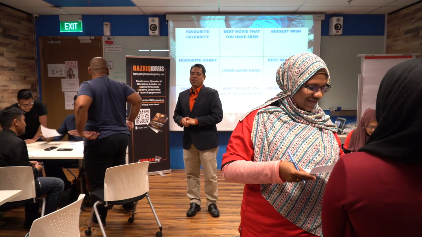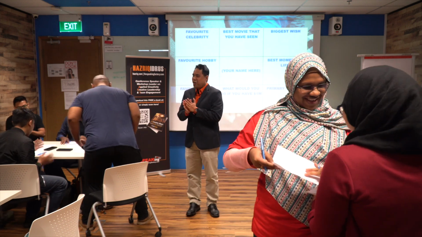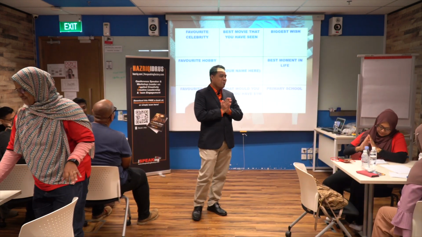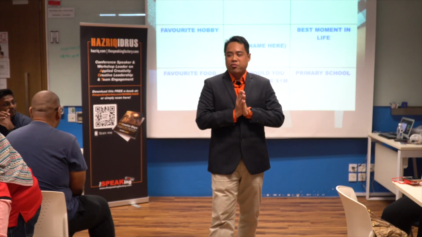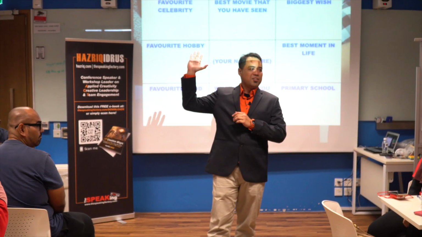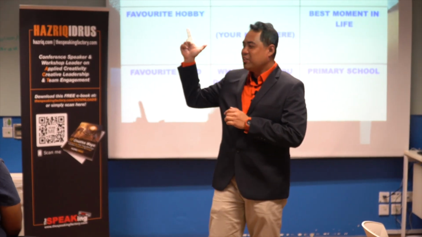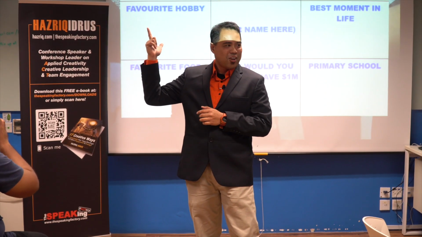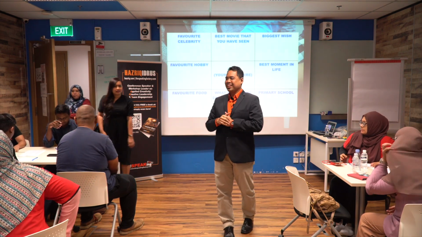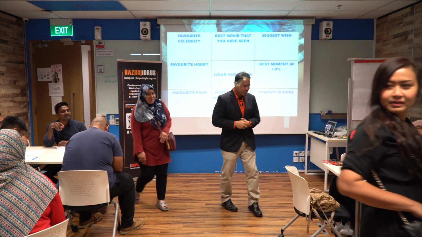Okay, let's give ourselves a round of applause for participation. Thank you very much. This is how you get to know more people now. Just show of hands if you have completed all the 8 squares. 8 squares. Wow, not bad. 7 squares. Okay, we have about 3 of you. 6 squares. Okay, good. Come in. Find a space. Sit in.